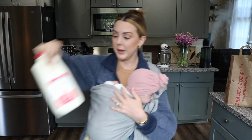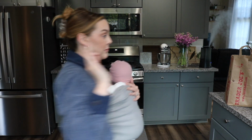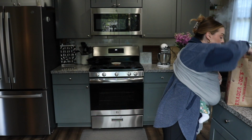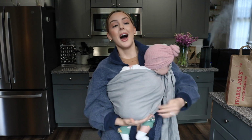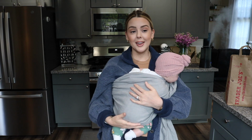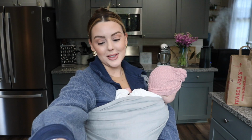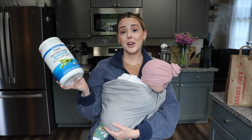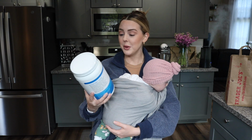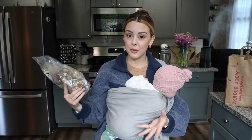Milk, pretty self-explanatory. Cereal, that's what I use it for if I eat cereal. I notice I just do well when I eat a lot of protein, but I usually get protein from like cheese and nuts and stuff. So I wanted to get it in another way. So I'm just gonna like throw this in smoothies or even like coffee. I'm pretty sure I could just throw this in my coffee. We'll see.